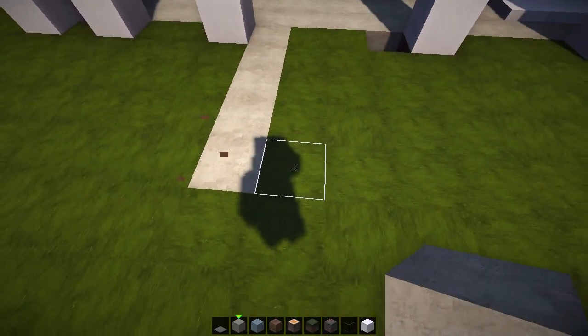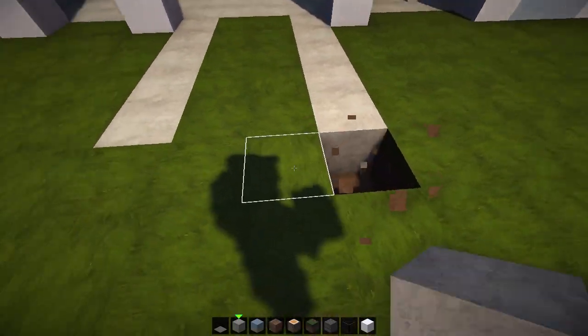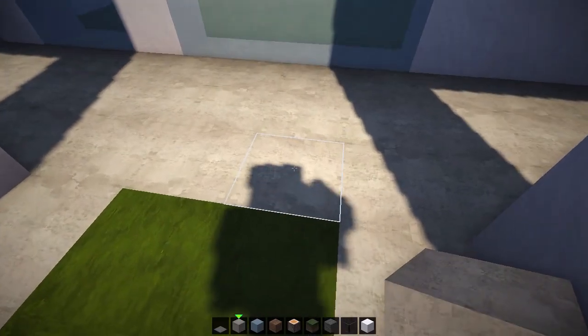Something like this maybe. Alright, let me show you. This can be a little jacuzzi. This might be extended even further. This is just to kind of showcase it.